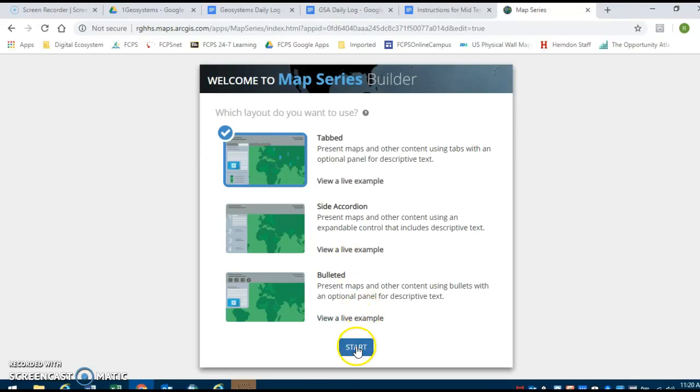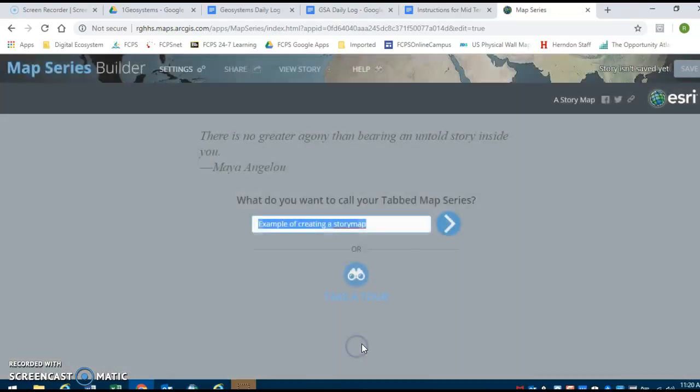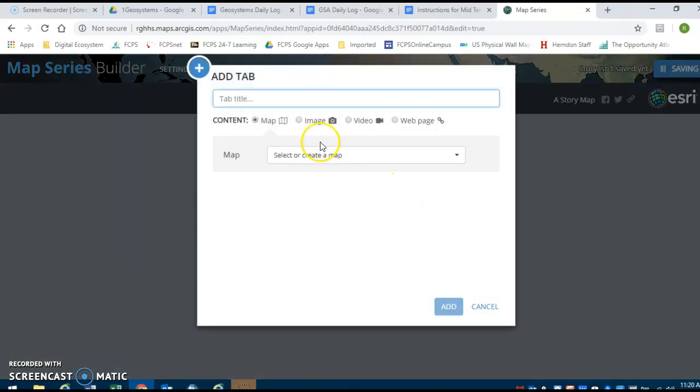If we go with a tabbed, I am going to call this the example of story map making. I'm going to basically add 3 tabs, right? And every time I add a tab, I pick the map I want to put on that tab.